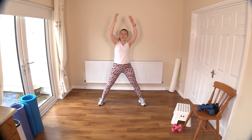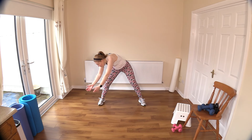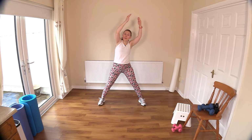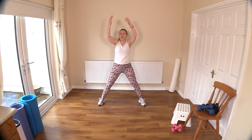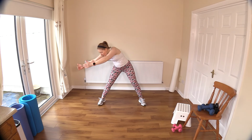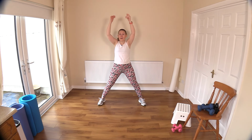Walking is a great exercise after strength training because it does allow for that active rest. You can keep your body moving. Let's do one more this way, we'll switch around. You can keep your body moving, but your body's still active. But you're allowing your muscles to recover from weight training.